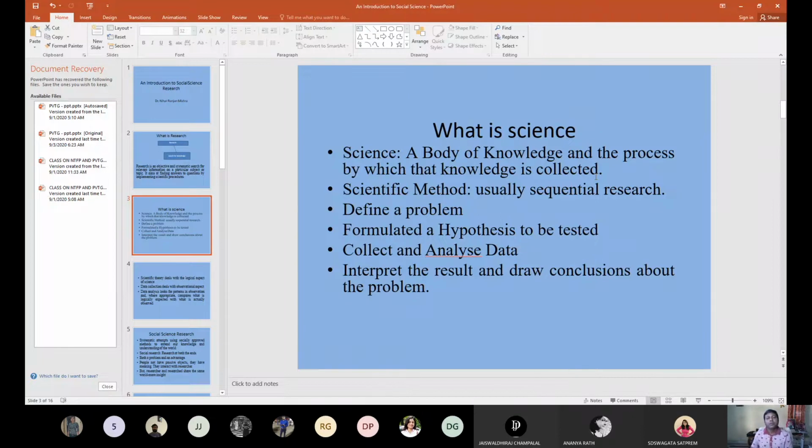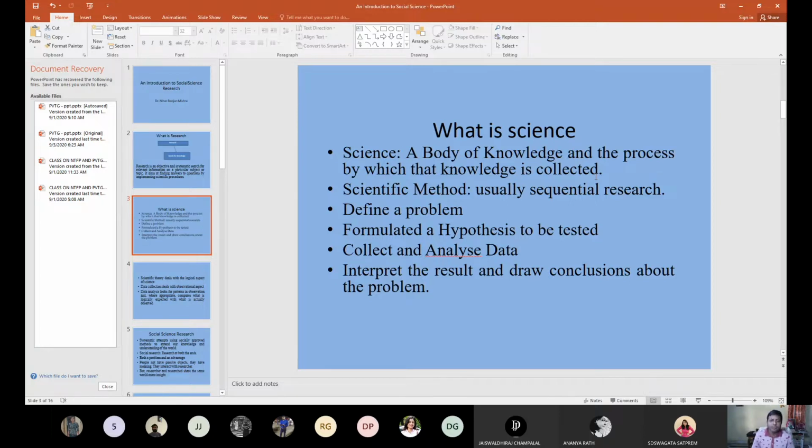You see, when you reach a postgraduate level, it is not that you directly join at the post-graduation level. You have completed all the formalities to reach this level. You have gone through your schooling, you have gone through your colleges, which is the minimum required for joining a postgraduate course. So that's why the scientific method is usually a sequential research where we adopt certain kinds of scientific steps to do the research.